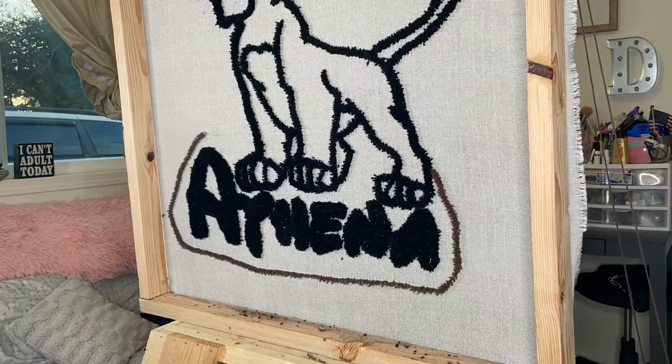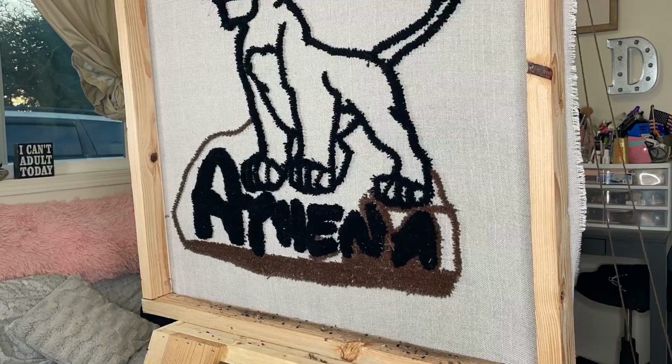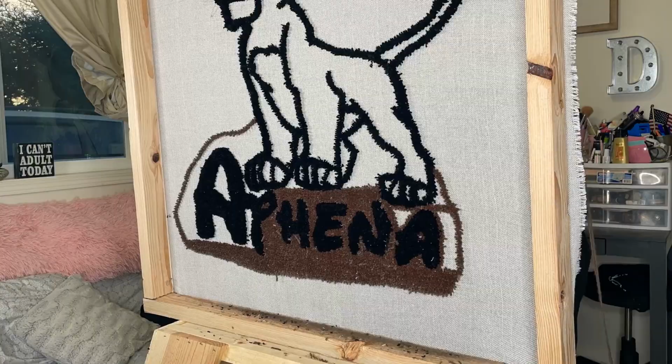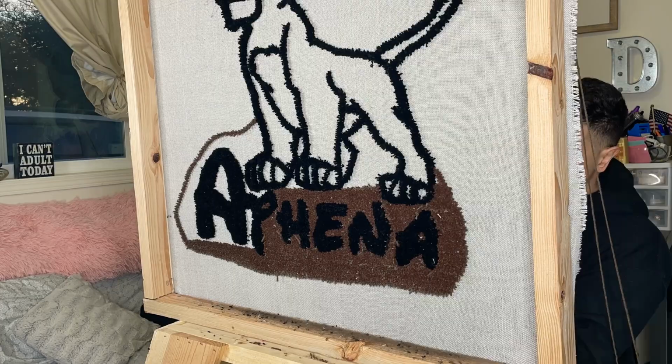Then I'm gonna switch to her name, and I'm gonna start hitting it up with brown. In between the letters, sometimes it's easy to rip, so you gotta be careful when you go in between those letters that you don't overdo it, especially in between the inside of that A and in between the T and the A, as you can see. I did use Athena in a Disney theme lettering, so it goes with the Lion King rug.